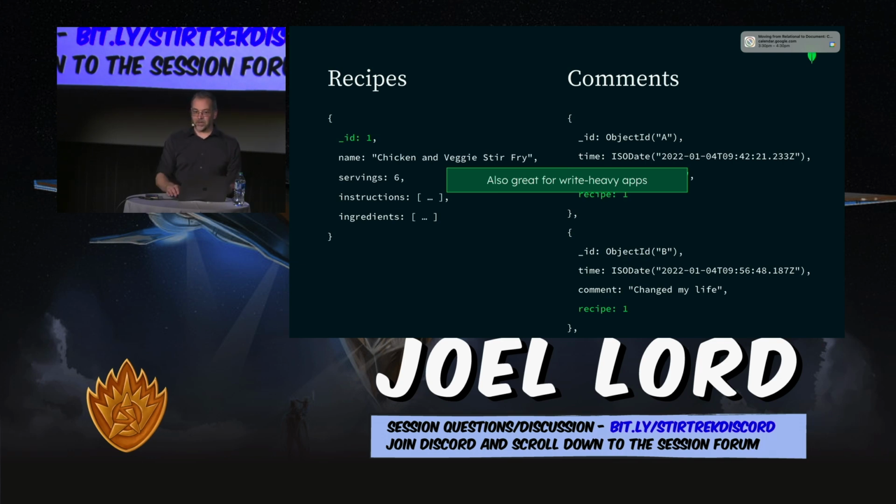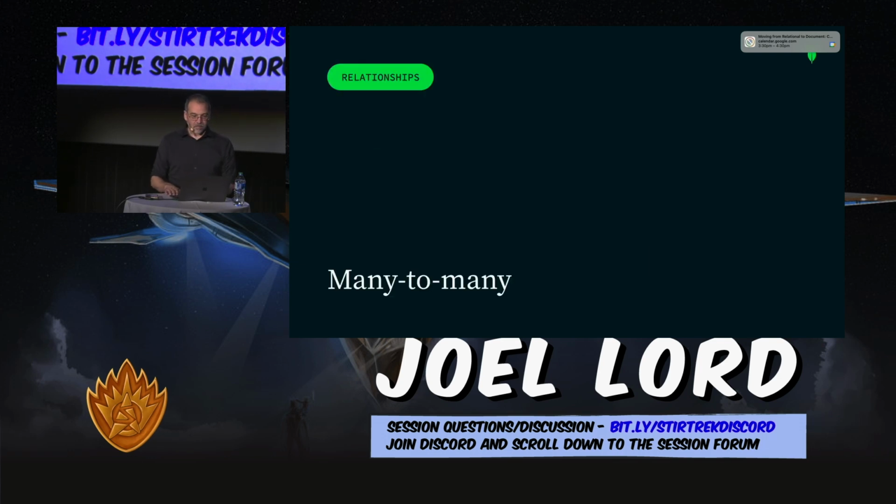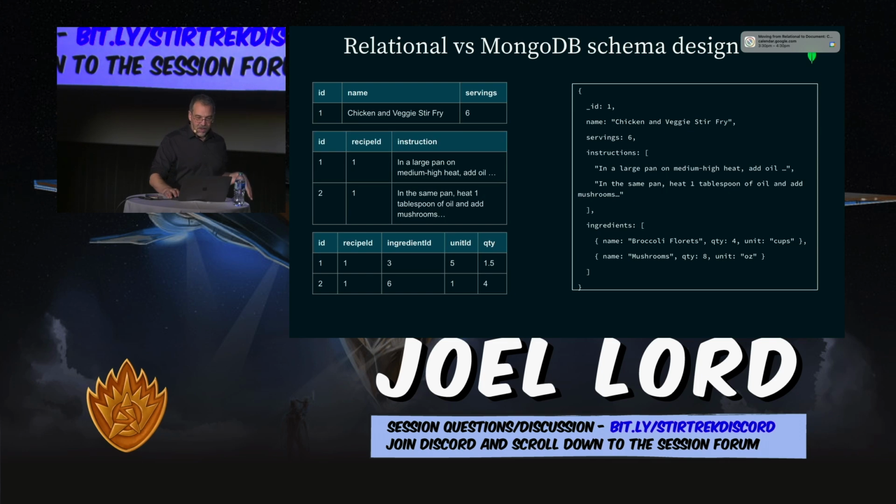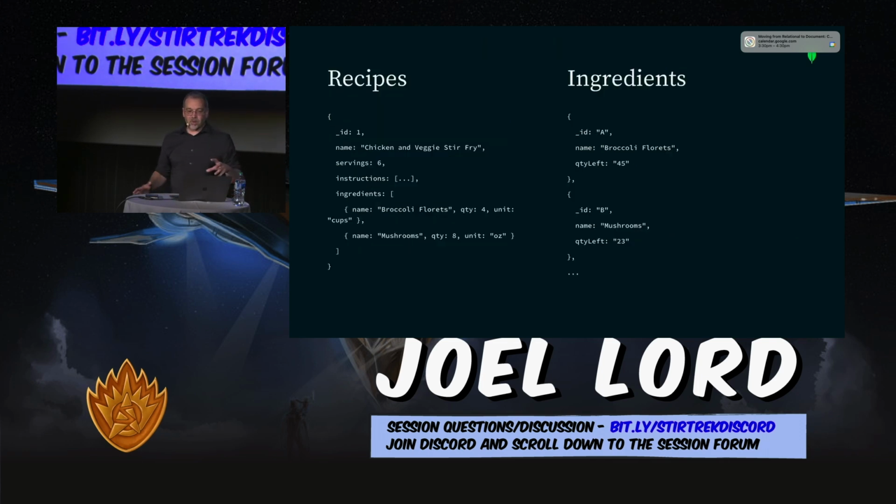This is the type of pattern that you would use. All right, and then we've got many-to-many, which we've covered very quickly with the ingredients table. So what I do here is my ingredients, but maybe I want to keep that information separated for some reason. Maybe I want to keep an inventory of all of my ingredients. So I want to have them in their own collection, and I want my recipes in another collection.